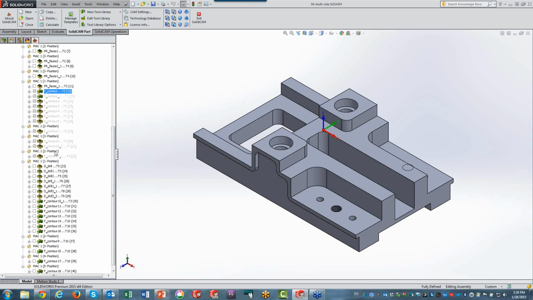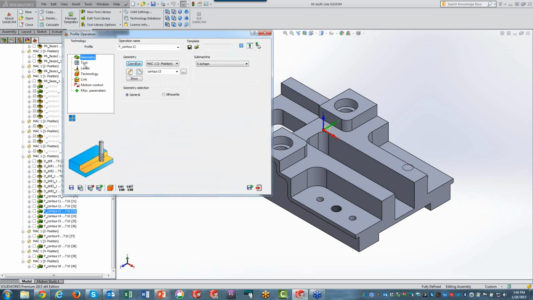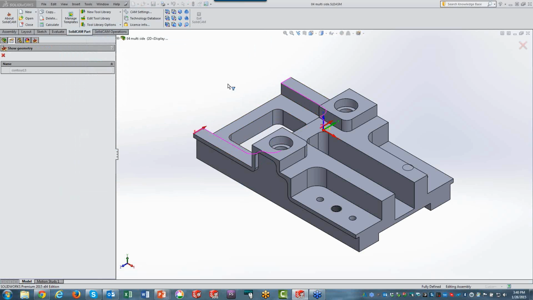Now, these are operations that I blocked out before. Now let's go down to the bottom. At the very bottom over here, I've created, before we had the option of recognizing the chamfers, we had to do it in profile operations to do this area over here. And these areas on the bottom over there. All of these had to be done. Okay? Now, when I did this, in order for me to do it correctly, I would have to choose my geometry individually, as shown over here, individual geometry as shown over here.